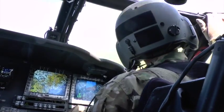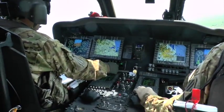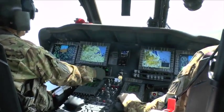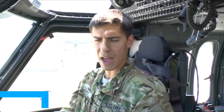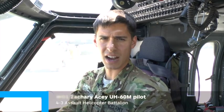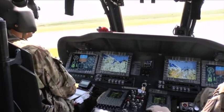Whenever the pilots are more task saturated and have to spread out the workload, you can couple up with different modes of the flight director. You can hold altitude, you can hold airspeed, you can have the flight director fly your flight plan to your objective. It really allows the pilot to let the aircraft fly on its own, and the pilot still will monitor these systems and not just completely trust the aircraft, but the pilot can multitask as the aircraft is basically flying itself.